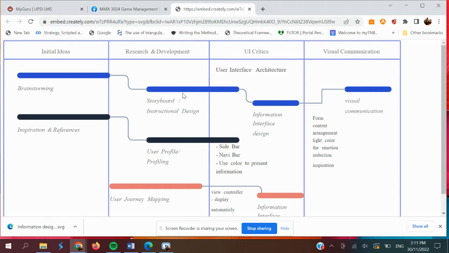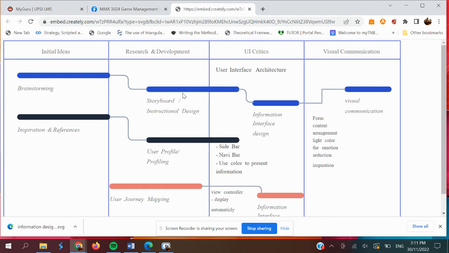I showed you guys some samples on how to do the instructional design, but this is on your effort. Try to research what you consider the best and good instructional design that you can Google, or find somewhere else. Other than that, storyboard creation: what needs to be put inside the storyboard, such as the storyline, the narrative, the concepts, the ideas, all put together in this instructional design and storyboard.